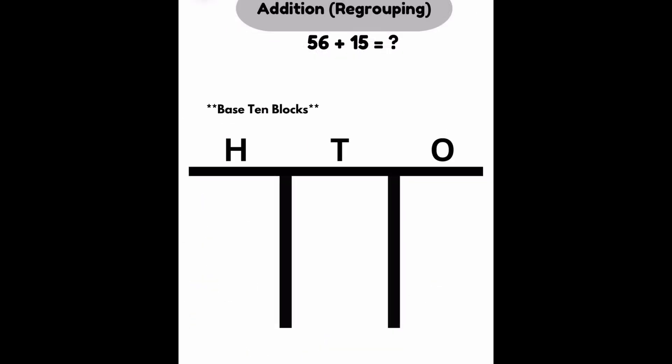Our next strategy is going to be with base 10 blocks. Normally I call this a T-chart. But the manipulatives are called base 10 blocks. So when I add, it's kind of like when I'm cooking something like soup in a crock pot, where you kind of just throw everything in and just hope for the best. Here we're going to throw everything in. And what I mean by that, we're going to need to throw everything in: 56 and 15. All in there. So first I'm going to put in 56. So I have 5 tens and 6 ones. So I just put in 56.